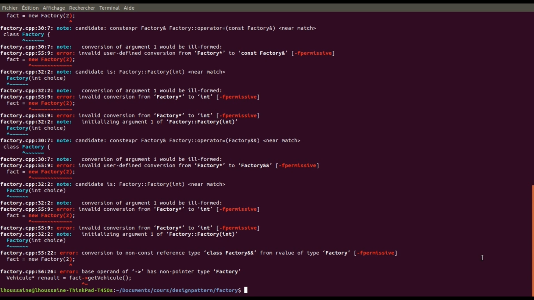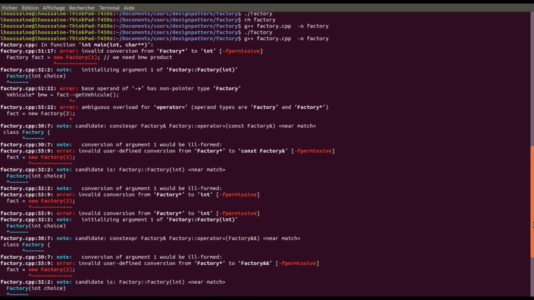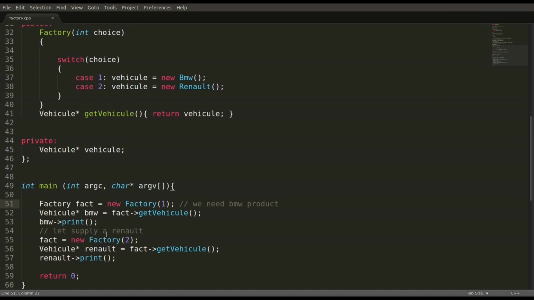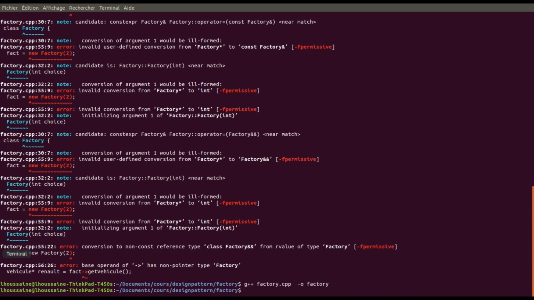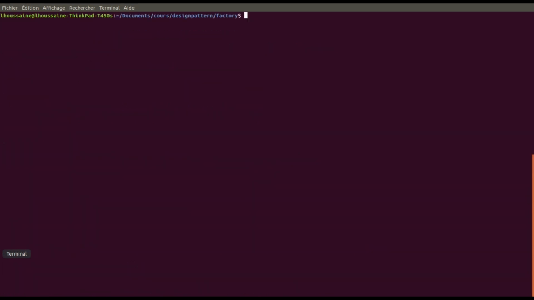We have something mistaken here, and we're going to figure out what the problem is. We created the factory, and we told it we want the first product, and we create the second one, and we tell it we want the second product, and we print both of them.